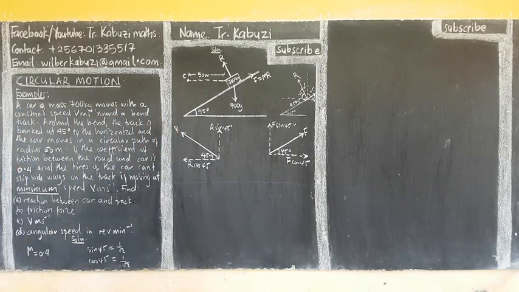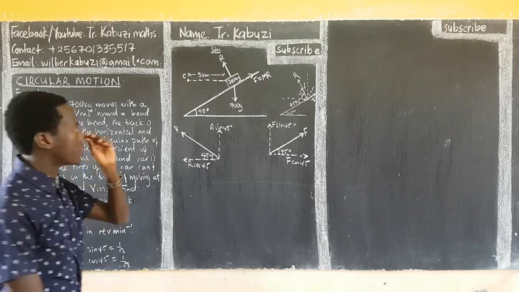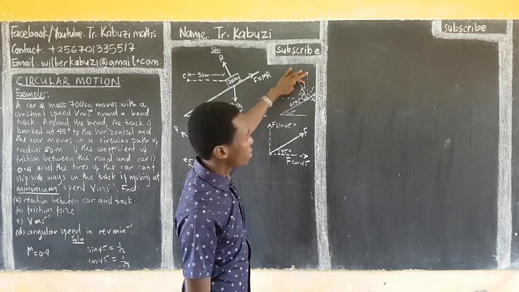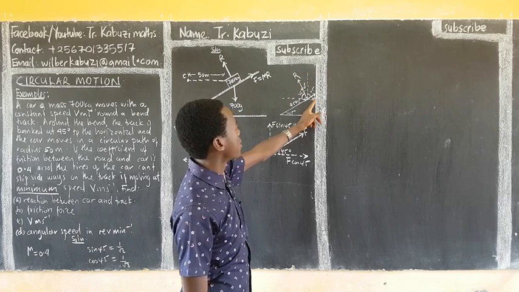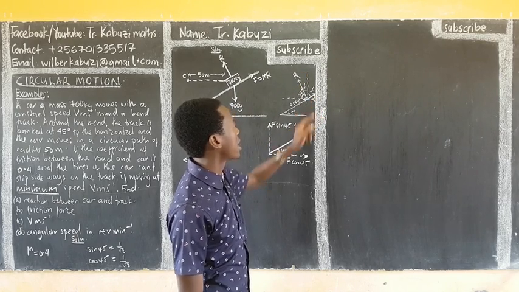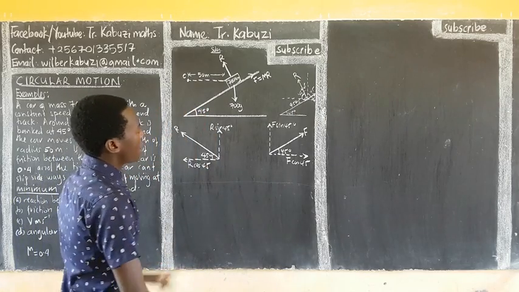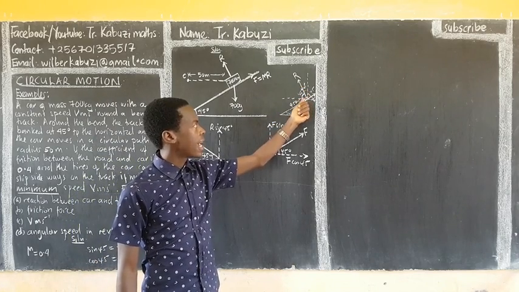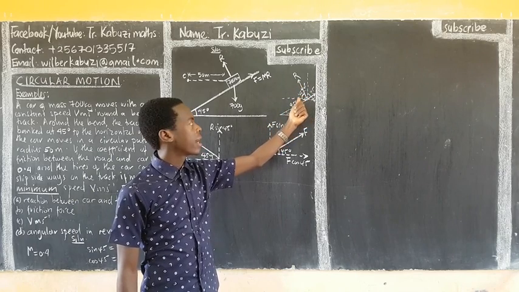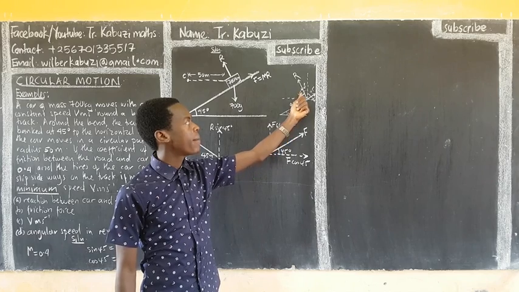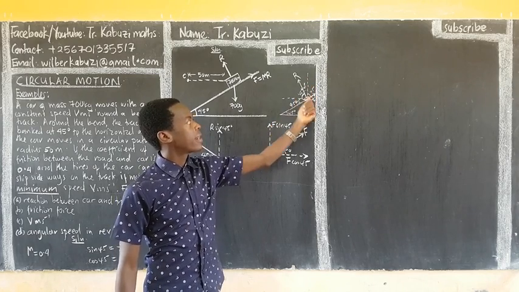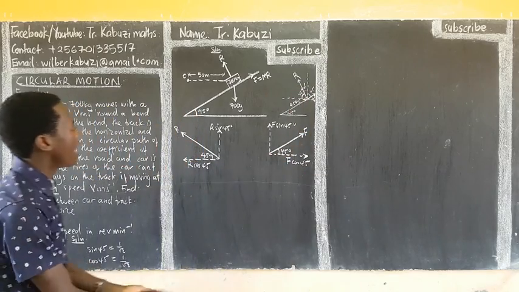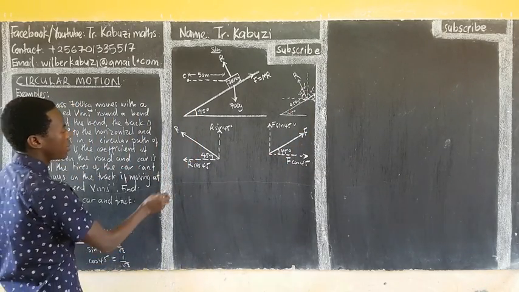So after resolving those ones, those are the only things you need to know. So always, what do you note? This angle here is always equal to this angle. This angle here, this angle is always equal to this angle. So this is always equal to that angle there. See? But the idea is, if this is 45, then the whole from here up to here is 90, because the action is always perpendicular. So get 90 minus the angle you have here, you get the balance. And also this one, with the vertical and horizontal, they will be having 90. So if you have this, you can get this. That's the idea.